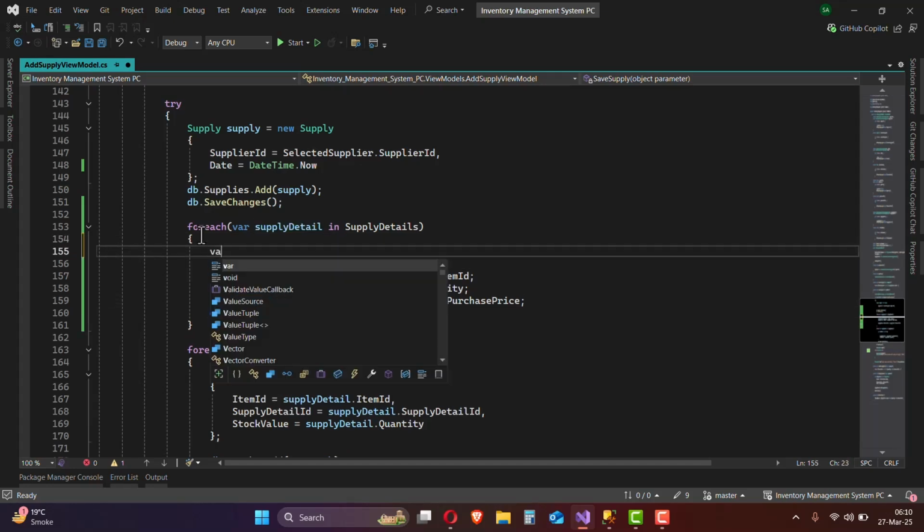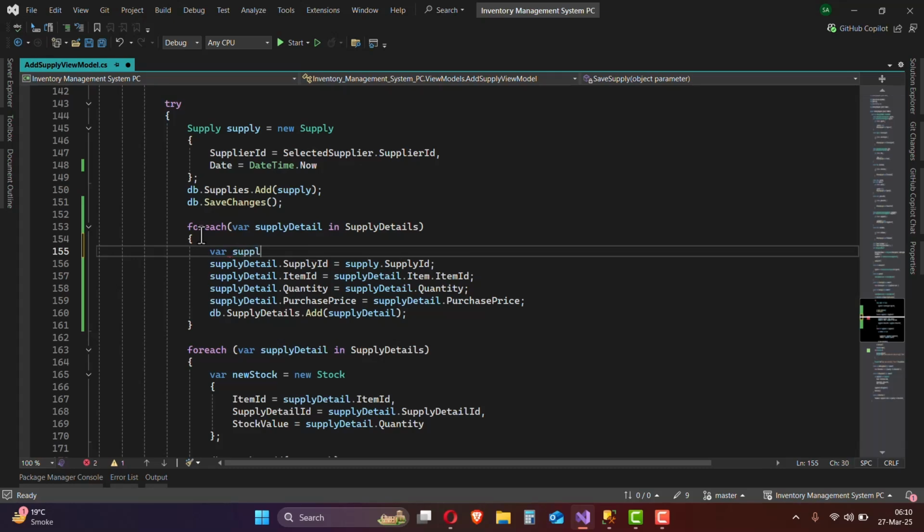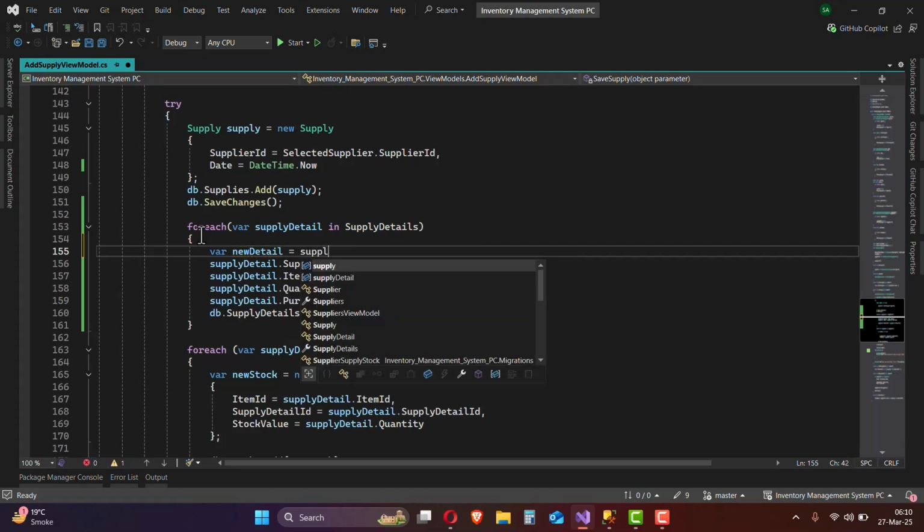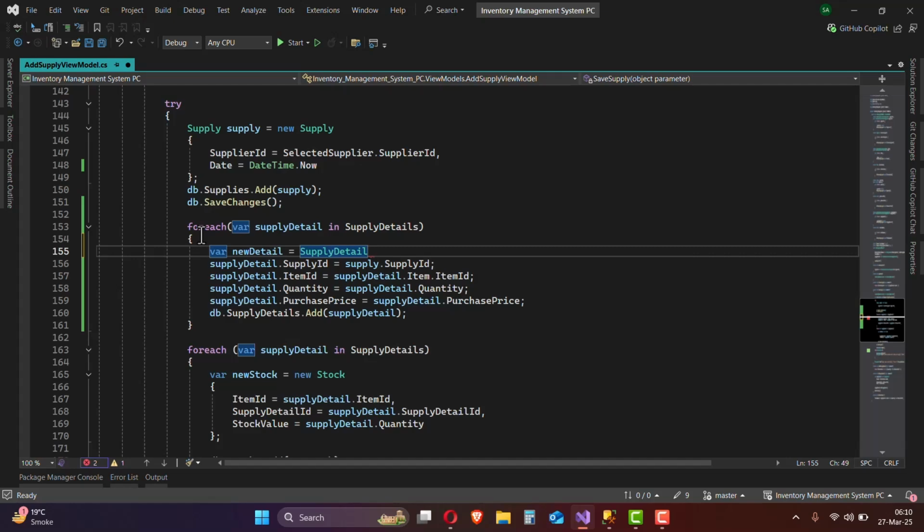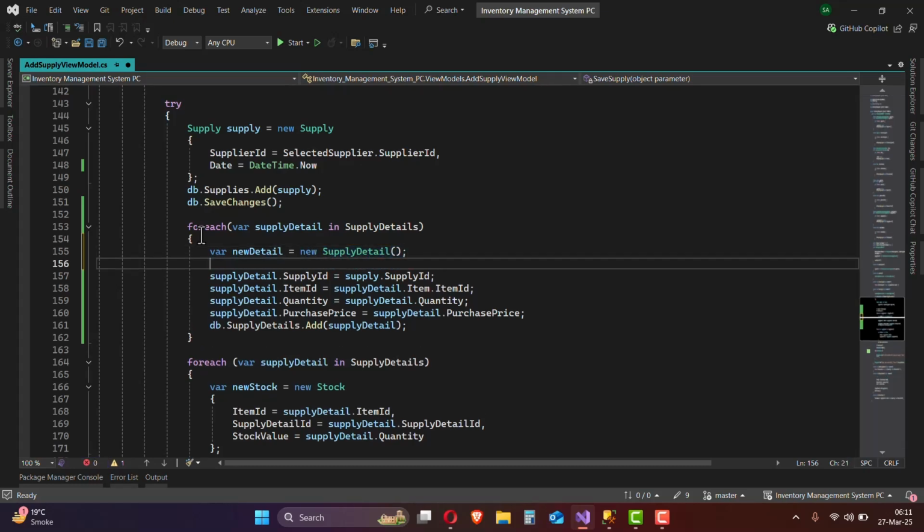Let me create a new variable for that. Supply new detail equal supply detail. And then I'm going to use that.